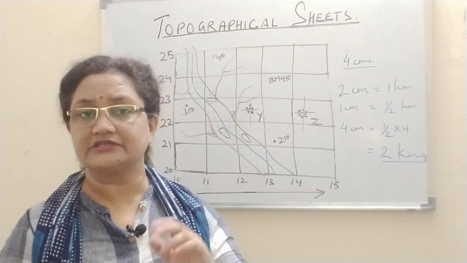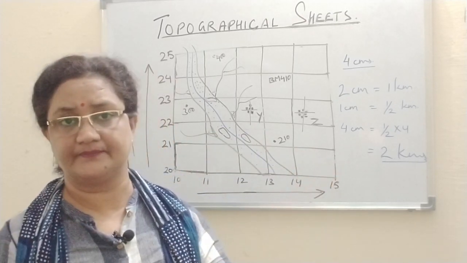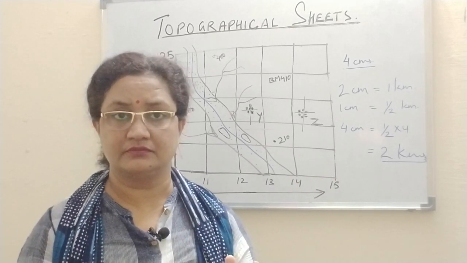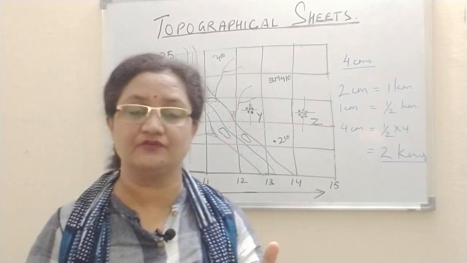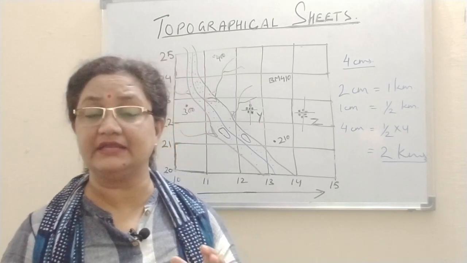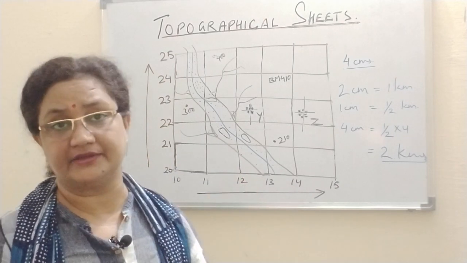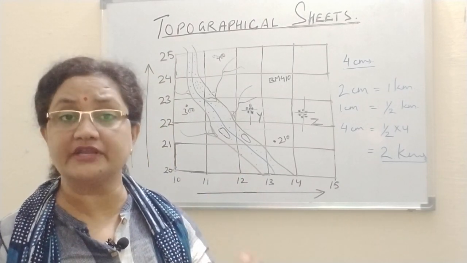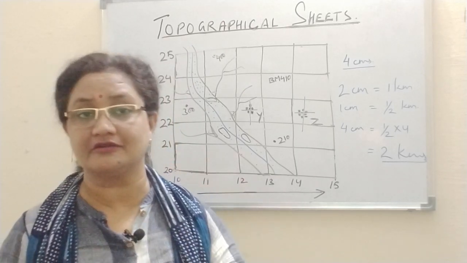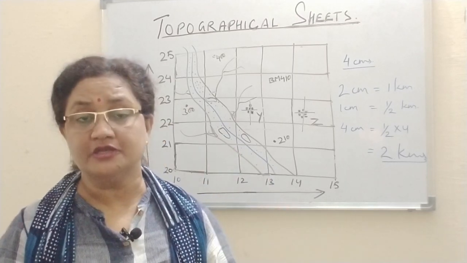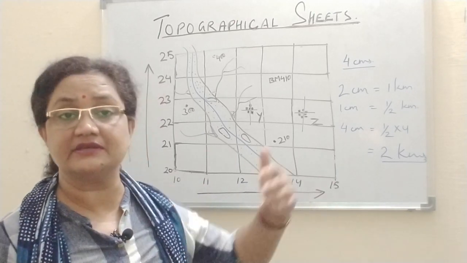Another thing is that, suppose in any part of the topo sheet, green color is there. That is called green wash. By yellow color, it is called yellow wash. When it is a green colored area, that is called green wash. Now what is that area indicating? Green color always indicates a forested area. If a forested area is there, naturally which occupation can we relate with that? Forestry.